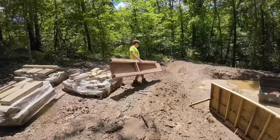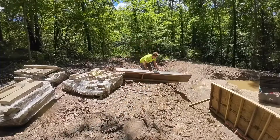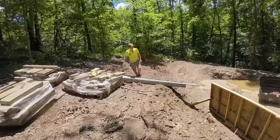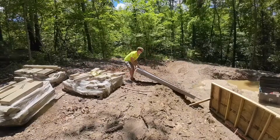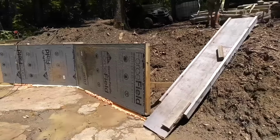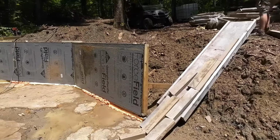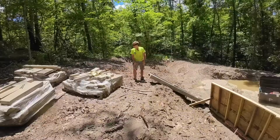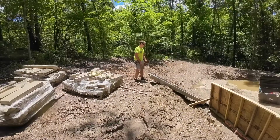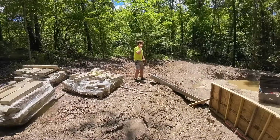So whenever I went through that weird phase and I decided to salvage limestone off an old church, I made some ramps to slide some of the stone down off the main lift when I was working. Got a few of those left. For getting the block from the pallets here down to where we're working, we can just load this ramp up with block. I can pull it down and we'll have to come up and reload it every now and then. Beats carrying those down too. I don't have a way to get those bigger pallets down there, I don't think.